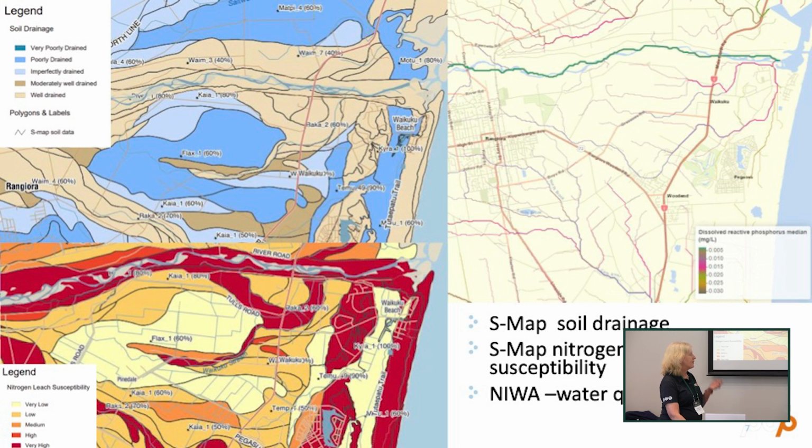And the other source, there are a lot of really good maps on some of the NIWA websites, in terms of is there phosphate or nitrogen in those streams and what that is. So the one on the left is a NIWA map. So there are a lot of good sources of maps.